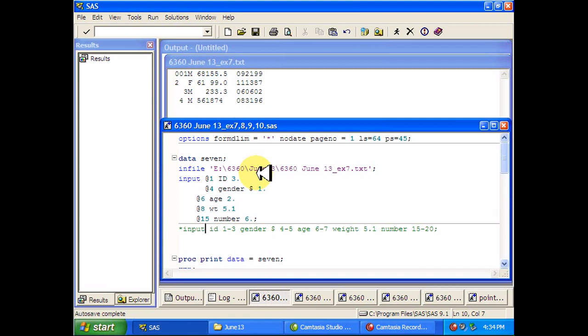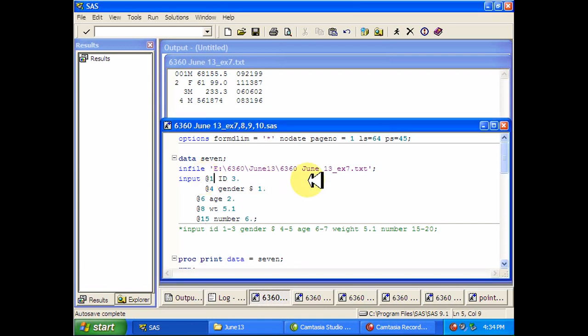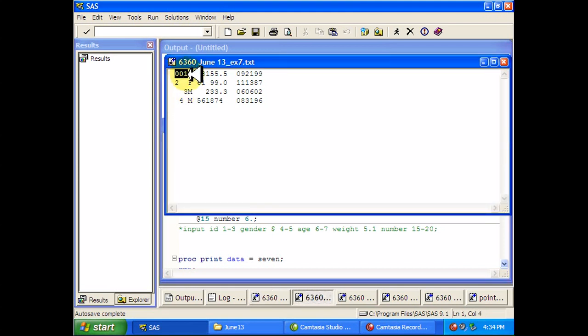One way that we could deal with this is by using this input statement that we've used before. You can see we've got different column pointers, but another way of doing this would be to use these @ symbols. So the IDs come first, and we've got an @ pointer that says at 1, you need to enter this ID variable. At this first column, in other words, the ID variable is there, and it's 3 columns long. So you can see up here in the data set, I have the first 3 columns, 0, 0, 1. That's always the ID number.